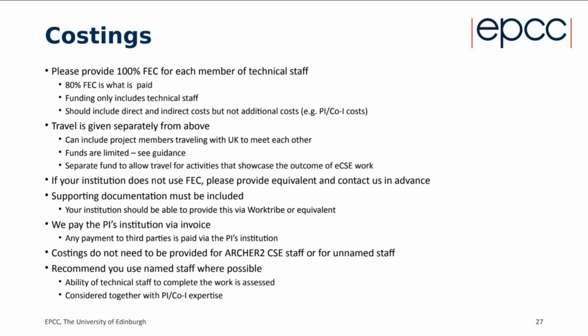If you are using ARCHER2 CSE staff, so that's EPCC staff, you do not need to provide costings for that because we have those costings. We recommend that you use named staff where possible. The ability of the technical staff to complete the work is assessed, so it's important that that's there. You can use unnamed staff if you want, but again, it's probably best to discuss that with us before.